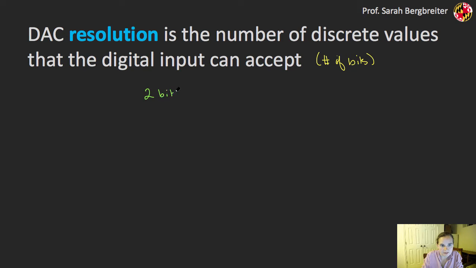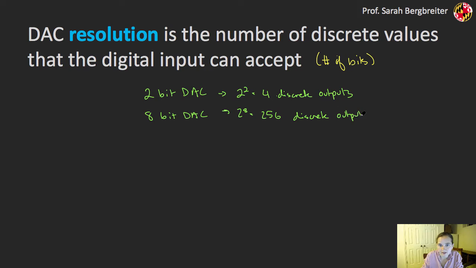So a 2-bit DAC, for example, would give you 2 to the 2, or 4, different possible input codes and also 4 different discrete output voltages or output currents. DACs can occasionally output a current as well. Similarly, an 8-bit DAC would give you 2 to the 8, or in this case 256, discrete outputs. So in addition to defining this as the number of possible inputs, because those inputs are mapped to a single output, it also defines our number of outputs from our DAC.